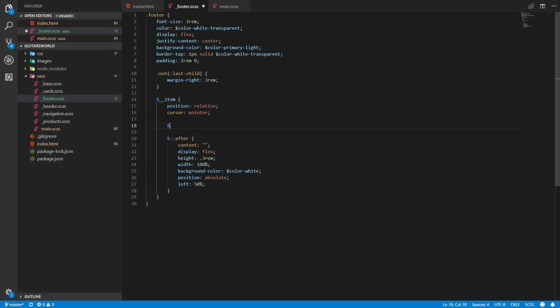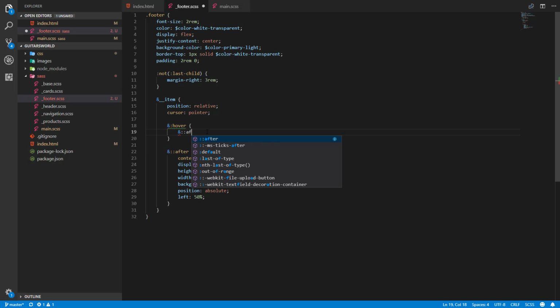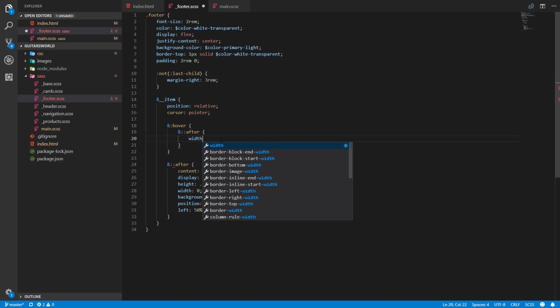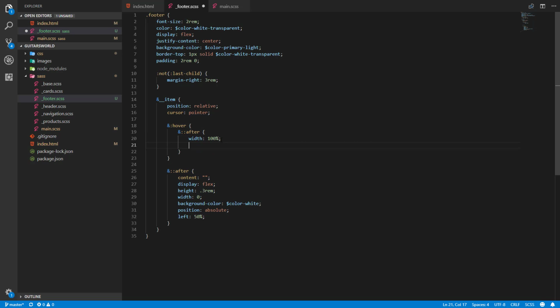So here on a hover, we need to move the element to the left and also make it more visible, because at the beginning we didn't want to see it, and here when we hover over it, so to the after, we need to set the width to 100% and set the left to 0, because we want to move it from the center to the left, and at the same time it will grow.